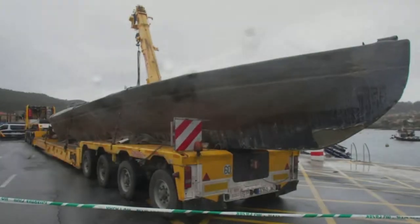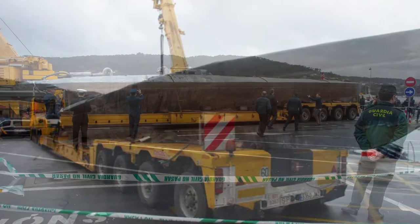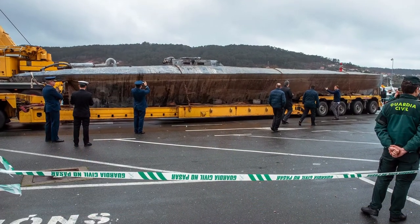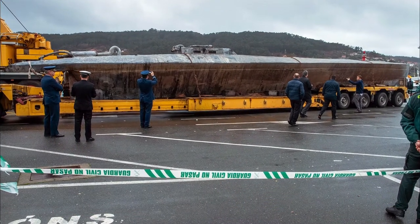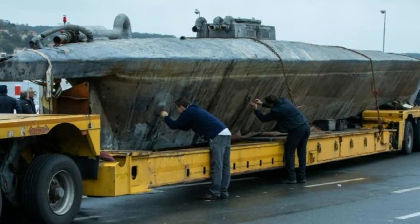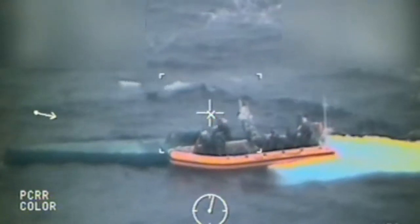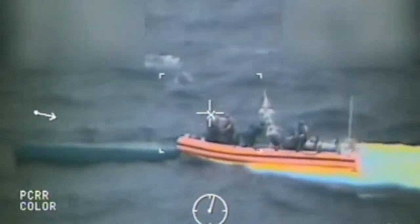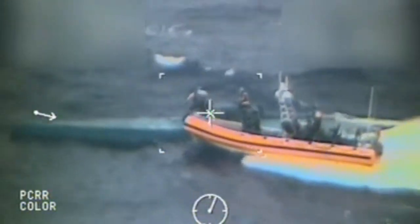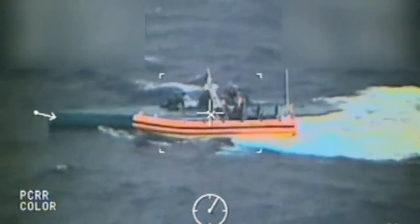This 72-foot submarine was towed to port and examined. Its contents were removed, examined, tested, and its route was tracked. Two cranes were employed to lift it to a parking lot tarmac, drawing the attention of passersby. After such a long, arduous, and insane voyage, it's somewhat of a sad conclusion for this vessel to be left in a parking lot with officers taking pictures with it — it will be there for a while on display as a trophy.